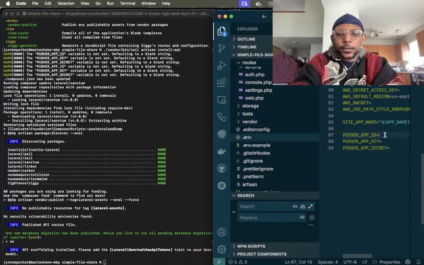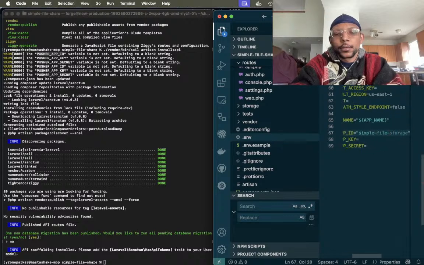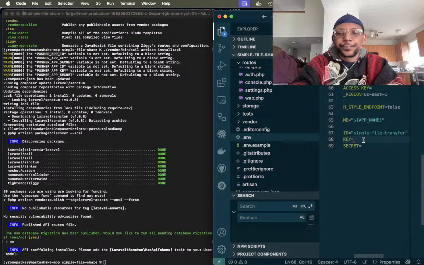We'll call this one simple file transfer. Test and test.